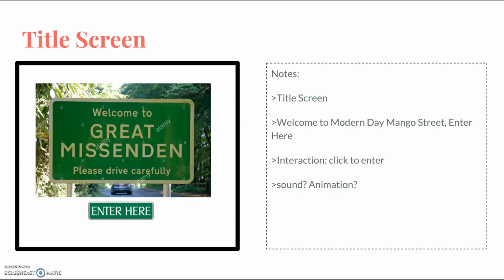My plan right now is that when you open up this design, there will be a title screen that says, welcome to modern day Mango Street, enter here. It'll be set up in a way that makes it clear you're entering this new space, and that's what the whole novella is about. You'll have to click to enter. I don't know if there's going to be sound.